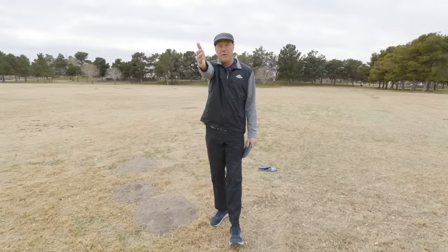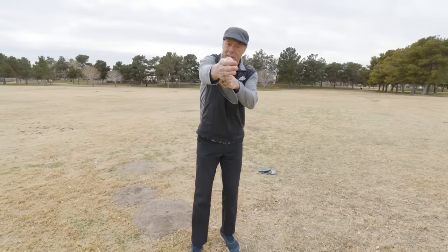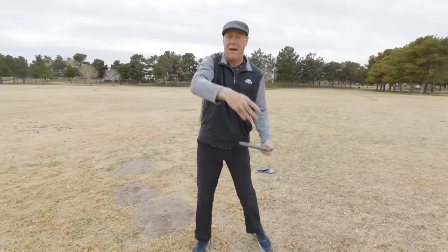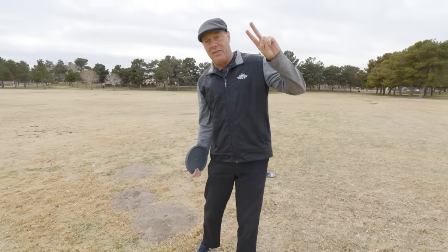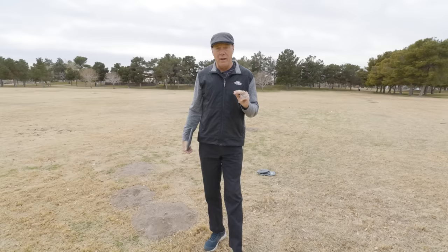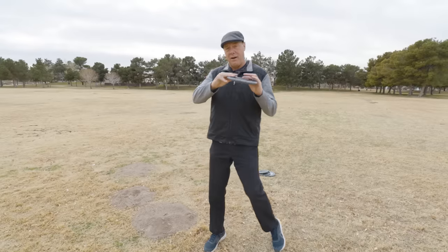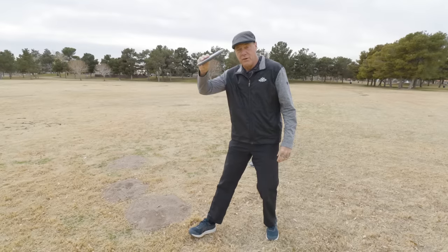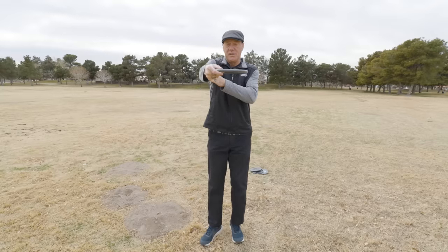Number two: don't swivel your forearm. Your forearm is not going to rotate up or down. Your forearm is going to be in a position so the two hinges — the elbow and wrist on each side of the forearm — are moving parallel to the ground. There are two important reasons for that, both affecting distance. Number one: when you're trying to get distance, you basically want the nose of the disc to not be up or down. If the disc is penetrating through the air, it needs to be as efficient as possible — nose up or nose down means you're not achieving maximum efficiency. Swiveling your forearm is how you put the nose up or down, so keep it in position so it doesn't do that.